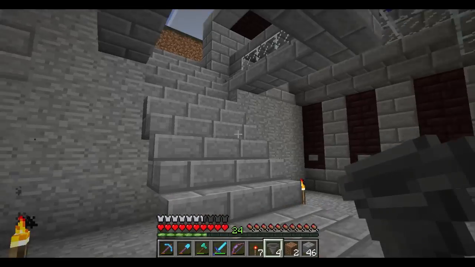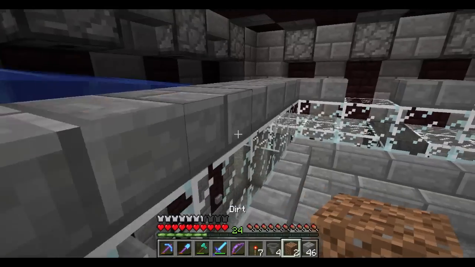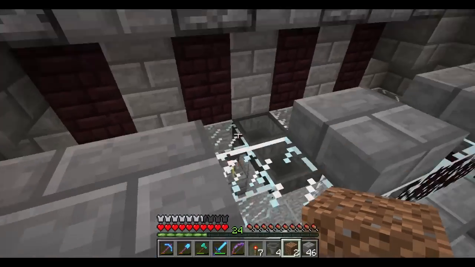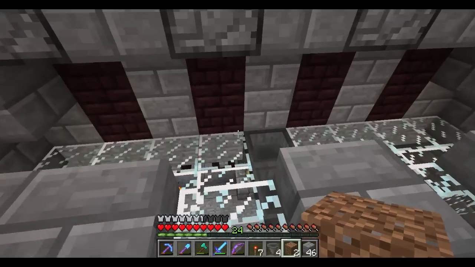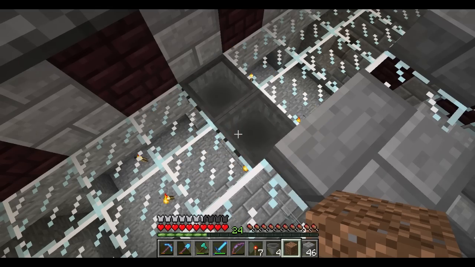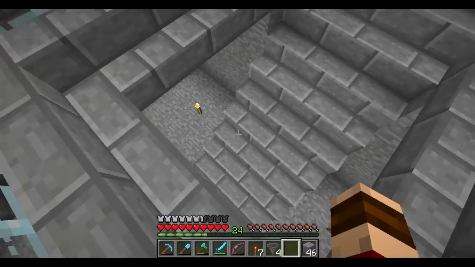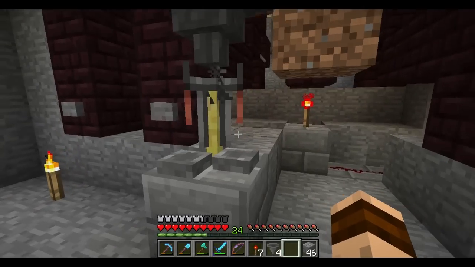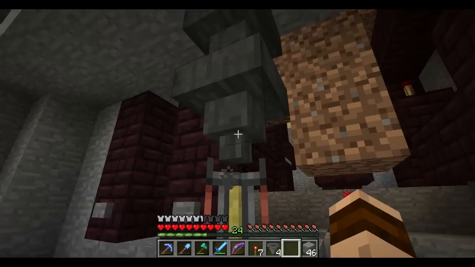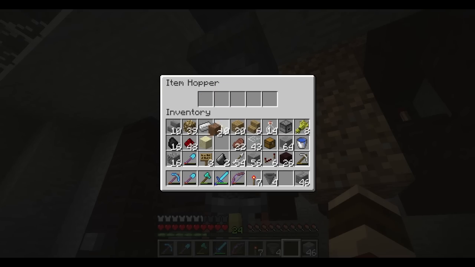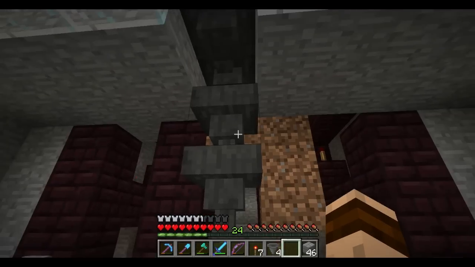Now the neat thing about these is that they will just flow one into the other. Let me give this a try. We'll just throw down something. Throw in some dirt. Some more dirt. It should end up down here. Oh, well, here, because dirt's not accepted into a brewing stand.